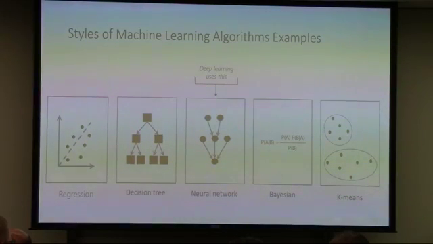numerical value prediction. Decision tree, it says decision tree, but this is classification more or less. We just saw it, which could be binary two-class or multi-class classification. Same as before, right? Will I take the flight or not, based on some of the values. Neural networks with deep learning try to mimic how the brain works, the neurons and the signals that go from one neuron to another. Bayesian is very interesting. It is probability on hypothesis versus probability on data, just a different approach to look into learning. And K-means is another way of clustering, essentially, creating cohorts, and without labeled data you can say, hey, these folks or these items look the same or similar versus these items. It has a ton of value for usage in recommendations, that kind of approach.